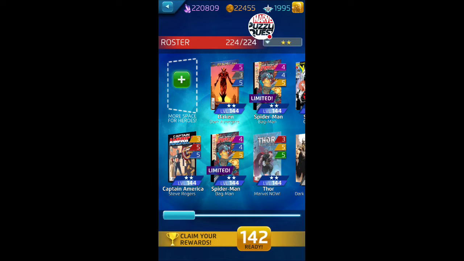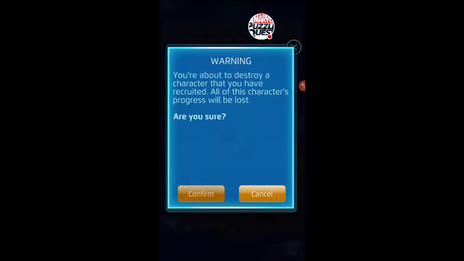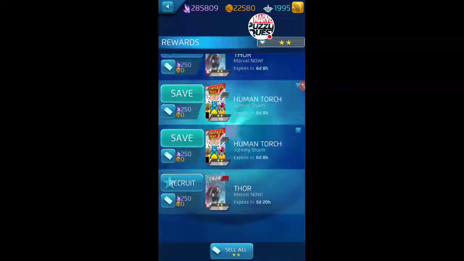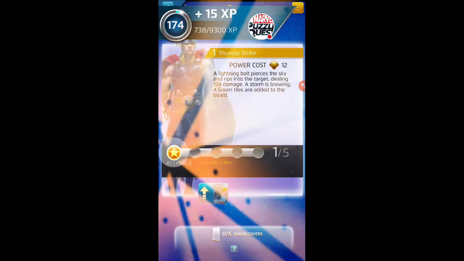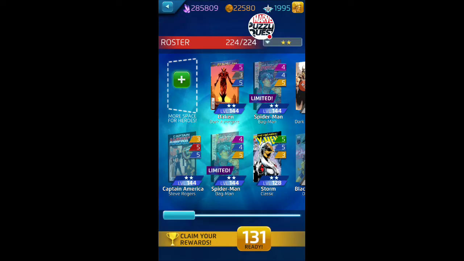And here's what we're going to do. I need to sell Thor because he's got covers on the rewards list that are coming due. So we're going to let him go, and then we'll rebuild him. Okay, good start on him, and since we've sold him, I do want to champion a couple of, sorry, wrong button. I want to champion Human Torch. He's got 50 covers saved. Let's do that.